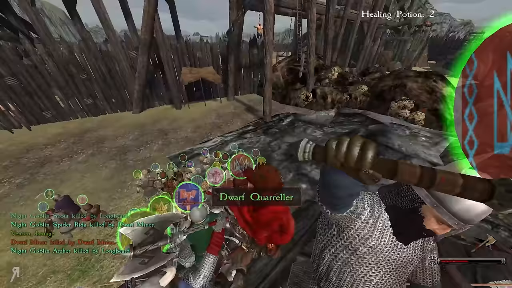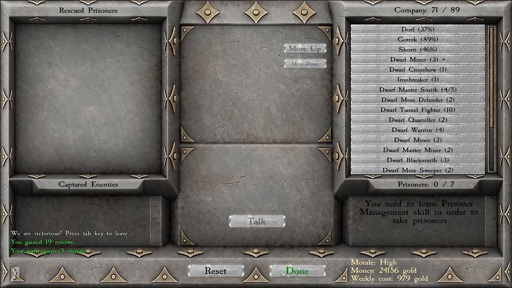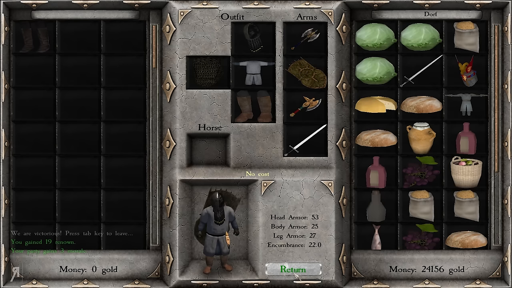And it looks as though that is indeed a victory for us. Pretty cool. I like that. Very nice indeed. Oh, we actually got 19 renown for it. Okay. All right. That sounds pretty good to me. I like it. All right.